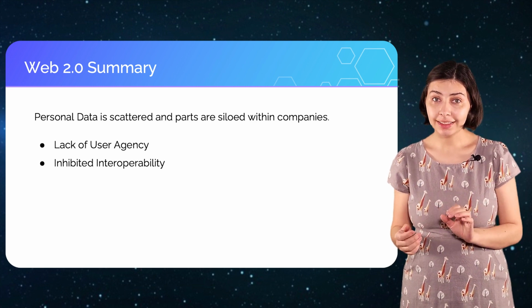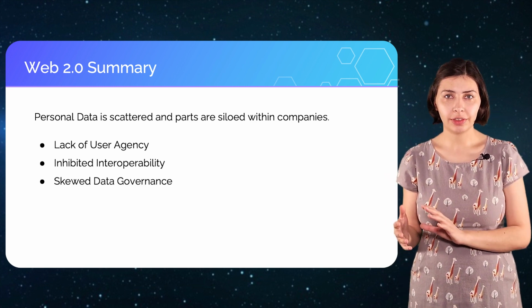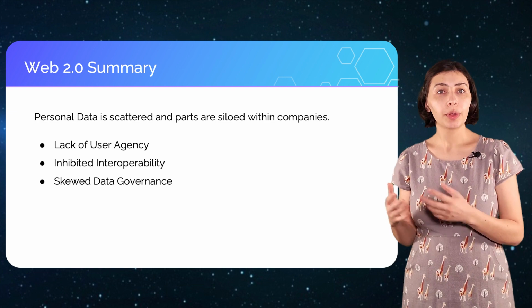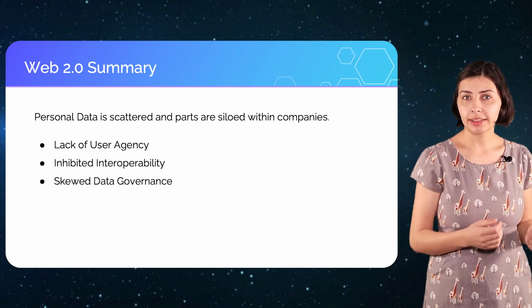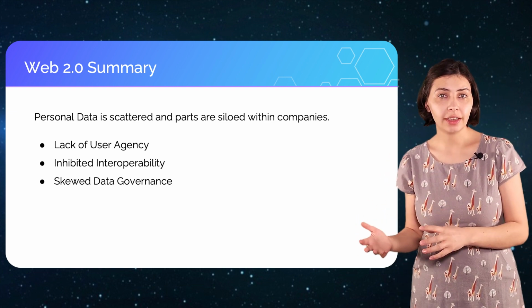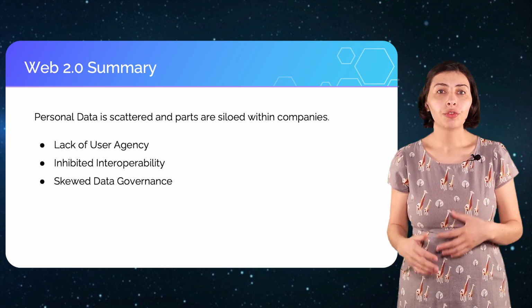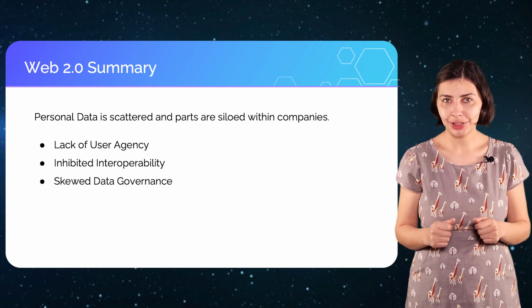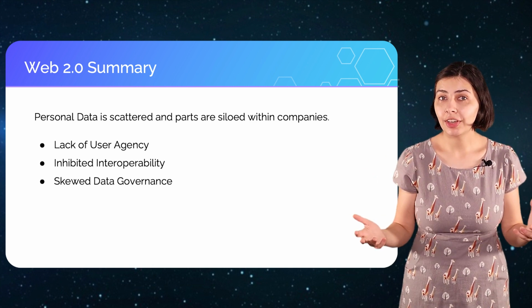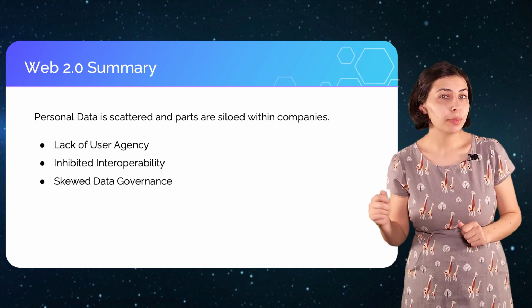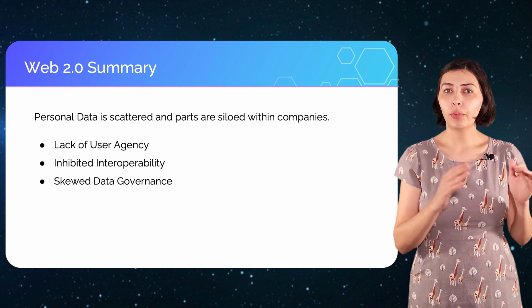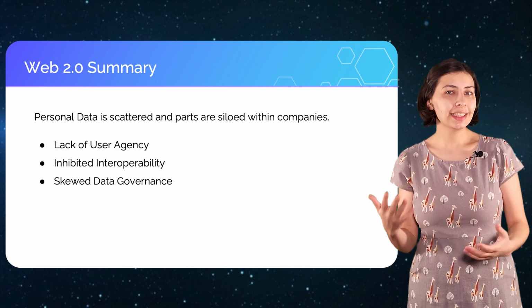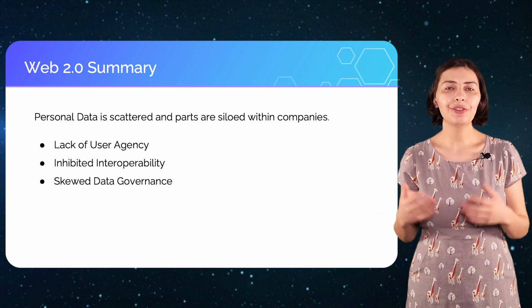Last but not least, we talked about how data governance is often correlated with market share and commercial success, which relies on volume data collection to produce insights from the aggregate in order to establish and nurture customer relationships. In the next video, we'll discuss interoperability and ways to tackle some Web 2.0 hurdles using existing web standards in innovative new ways.